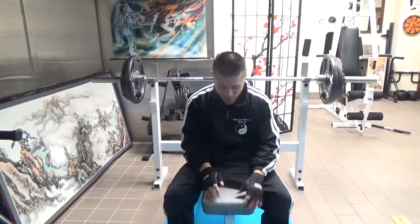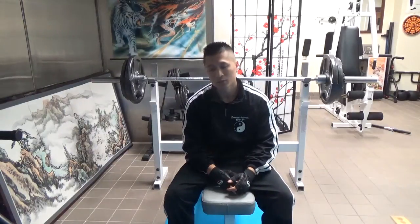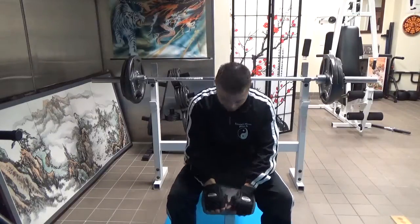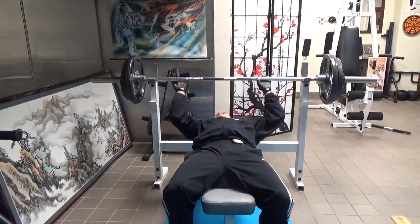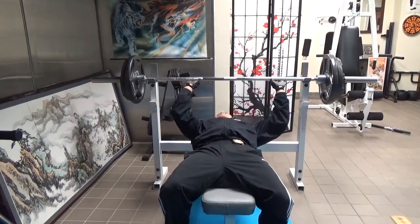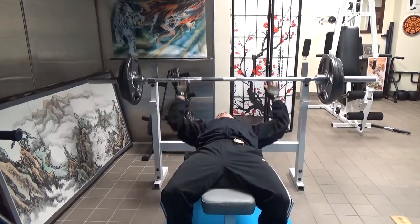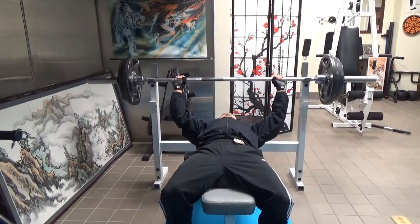I like to use a little bit heavier weight first, and try to do around 10 reps. After that, I lighten up the weight and then I'll do some more. So I'll show you what I like to do. I like to grab the bar with my pinky where the marker is. And I want to go for 10. This is 205.